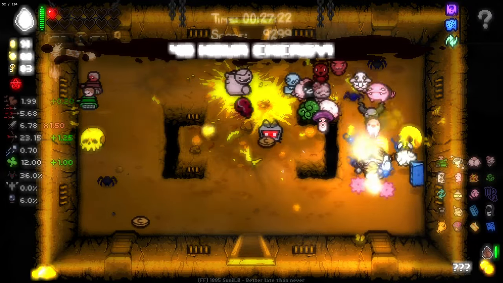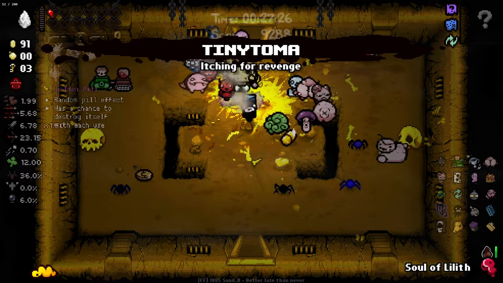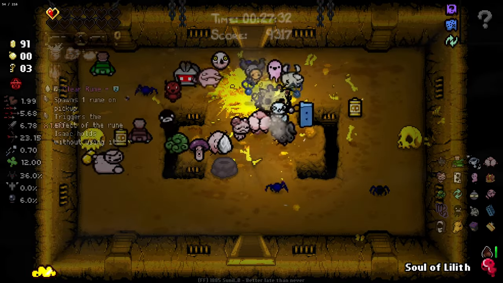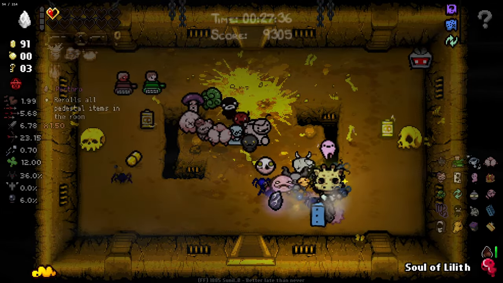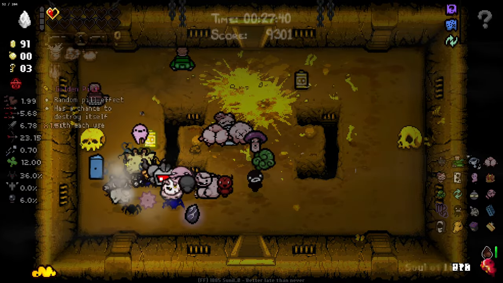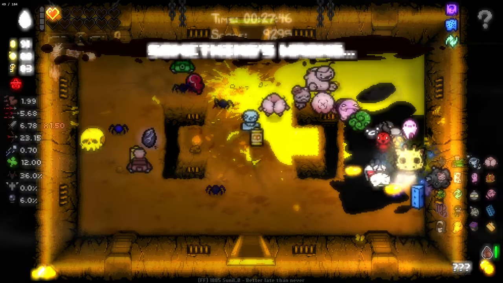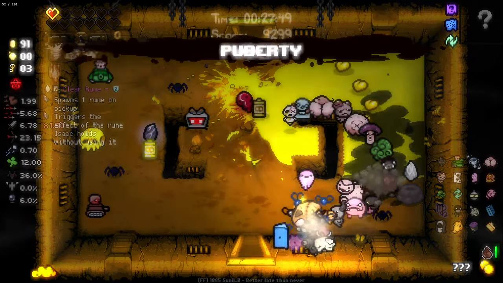Need a full health, really. Fire out energy. Tiny Toma. Yeah, I guess. I've got suppository again. Pair throw here. A little worried for this next room here. I'm worried about that battery charge that keeps coming at me. Where's my full health? We got suppository again.